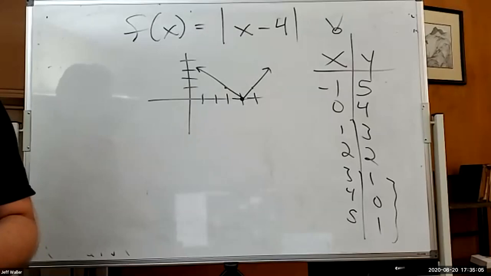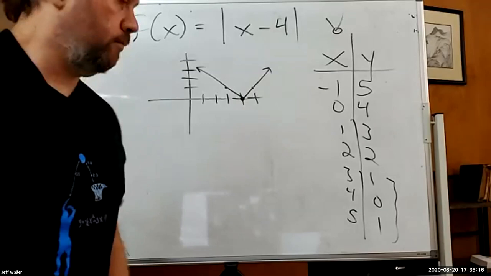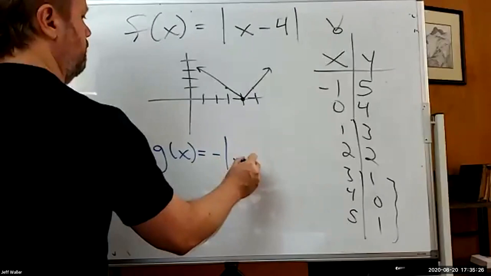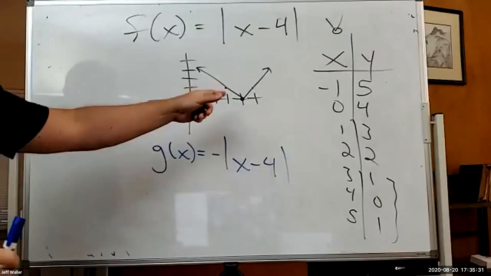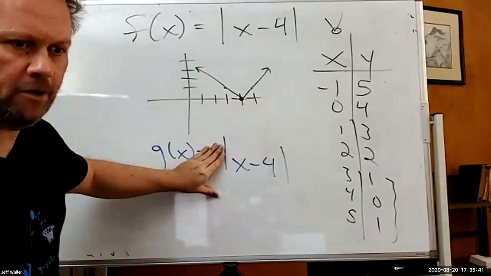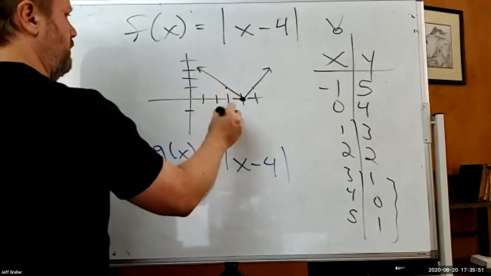I have a question. What if there's a negative outside of the absolute value? So watch this. What if I have a function that is the negative? What would that do to this picture? Flip it. Hopefully you're thinking it goes downward. Yeah, so what it does is kind of cool. It takes all the old outputs and makes every output become the opposite of what it was. So zero is still at zero, but now for an output of one, it's an output of negative one, and so forth. So it's a reflection around the x-axis.